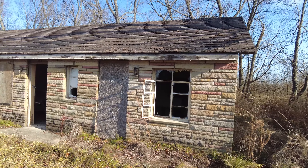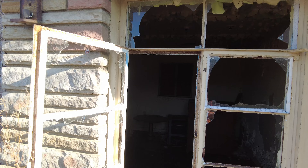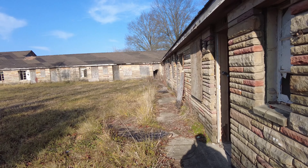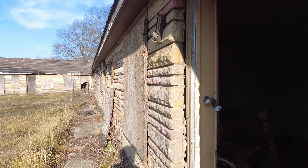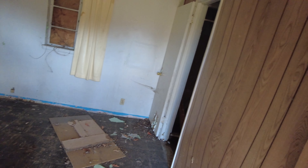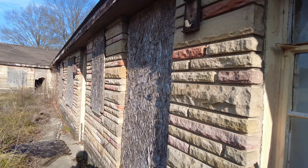But now that they are selling it, it is not as boarded up, so we're just gonna take some looks around it. Because if anyone asks, we are interested in the real estate here. These are very small rooms — reminds me a lot of the Shamrock, kind of with how small their rooms were.